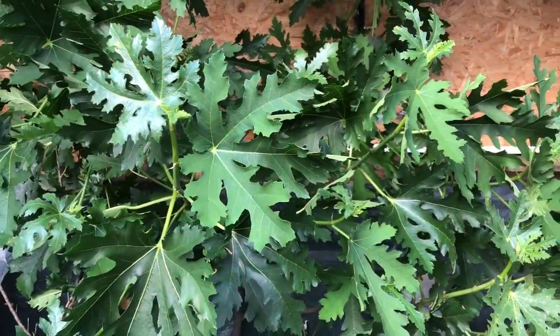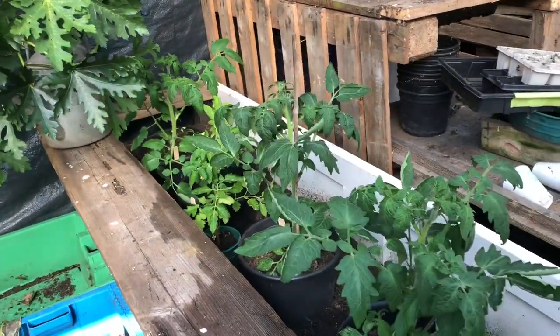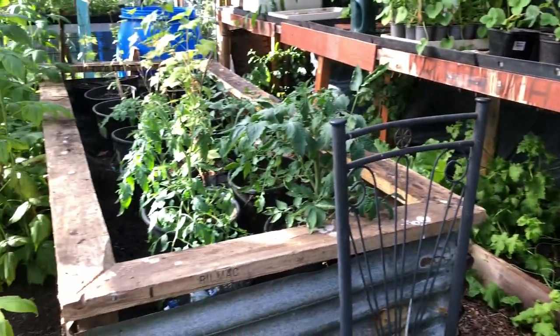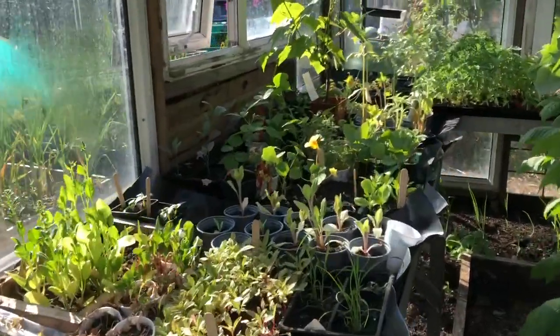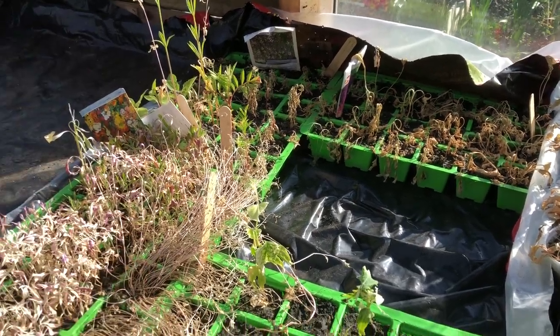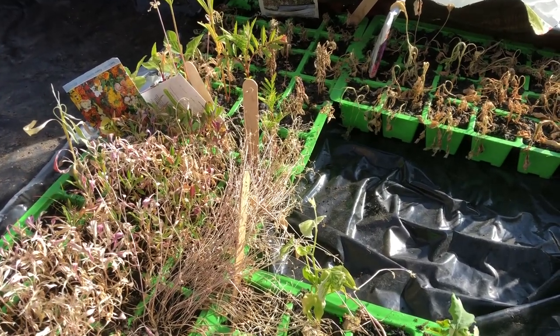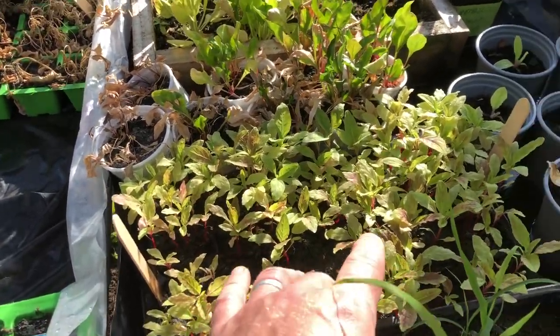The fig tree has taken off again but I can't see it setting any new fruit yet. There's still that one on there from last year. I've got my tomatoes in, set in the middle as well. Raspberries are up. The staging along here is nearly finished, so this will all come out and then I'll get the tomato plants in along the bottom. I did lose a load of stuff — I went away for a fortnight and couldn't get up to water, so I lost a load of these flowers — flocks and stuff.